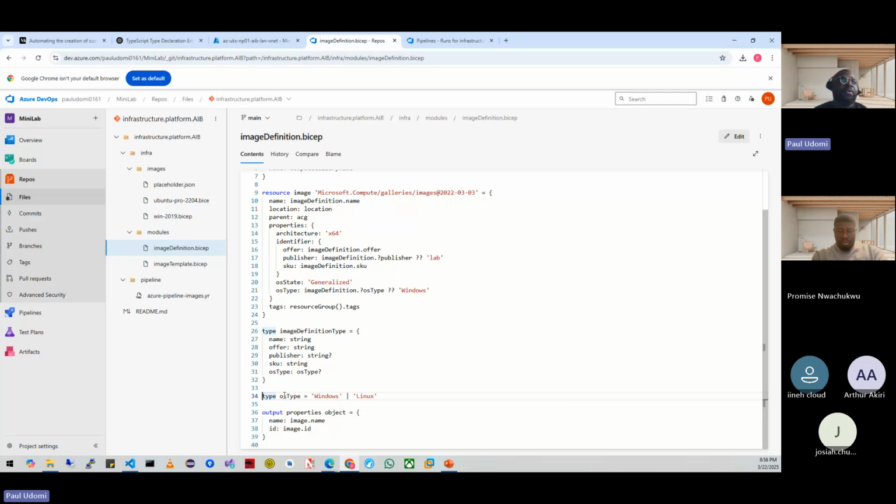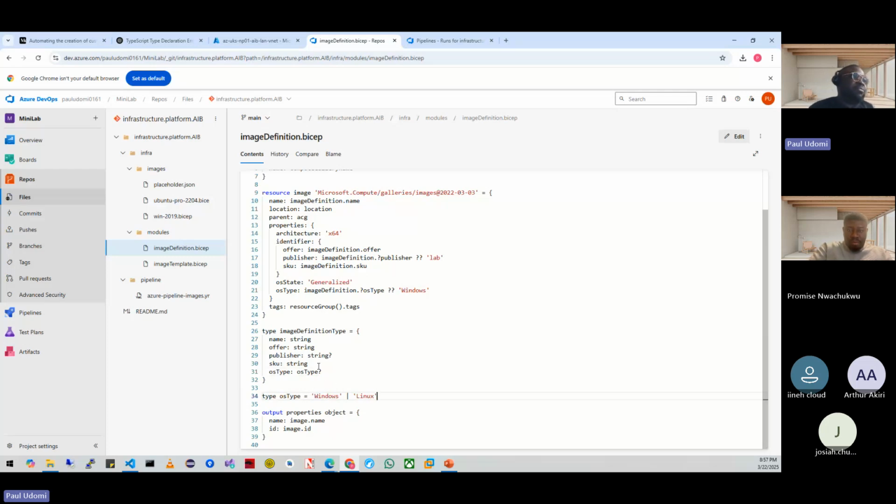So there's something called Bicep custom type, which is something I'll cover probably in some other session, not this session. In this OS type, I had to declare another custom type, OS type, and added these two acceptable values, Windows or Linux. So depending on the image definition you're trying to build, it could be a Windows or Linux image definition.